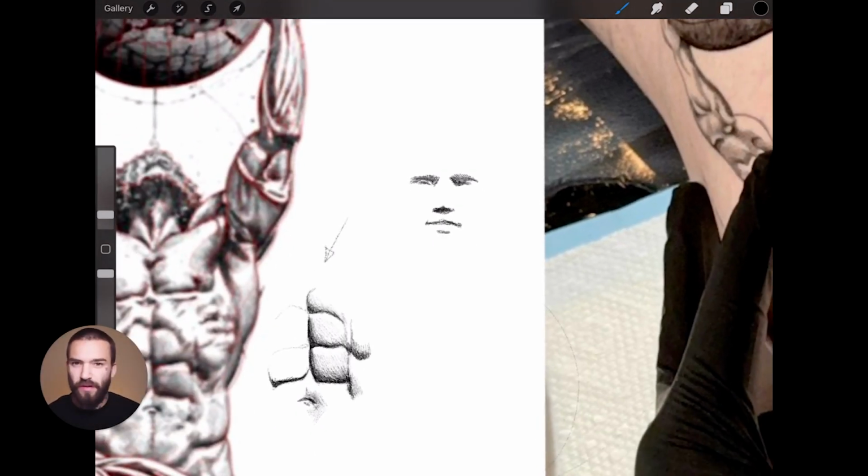I was like, what the fuck? That's just like some blocks of tone, right? And he said, yes, but don't you see the face?